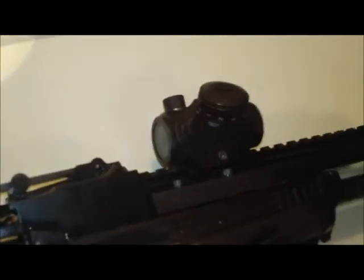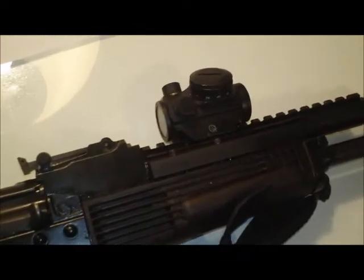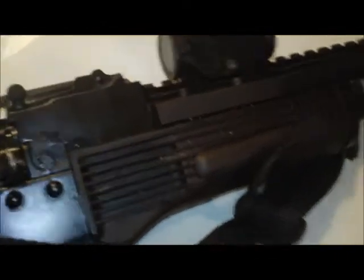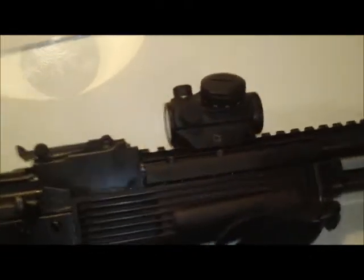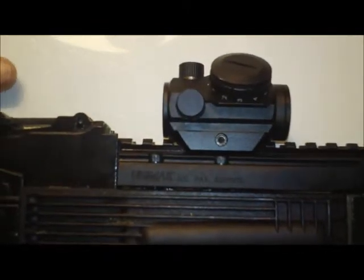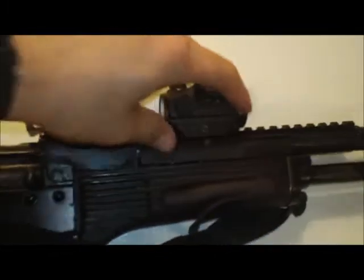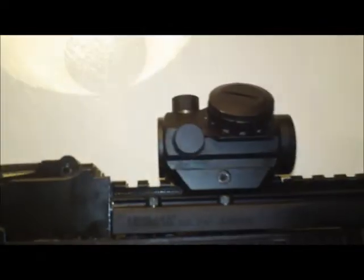Those things, if you've not heard about them, are awesome. The battery life is like 3,000 hours and it's waterproof, recoil proof, and shock proof. It has 11 different settings of brightness and you've got your two little windage adjustments there. It has a built-in rail mount, which makes it not quite as versatile in terms of the different attachment methods you can use. I don't think you could use a riser mount for an AR-15 — you might be able to, I'm not sure. But anyway, back to the rail — I got off on a tangent there. I like that optic a lot.